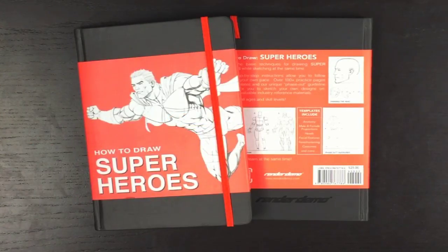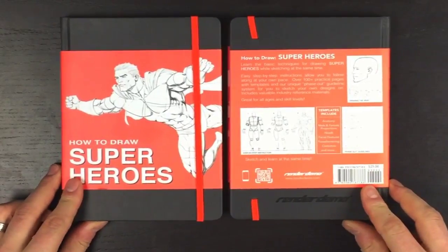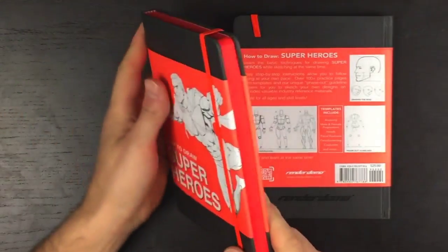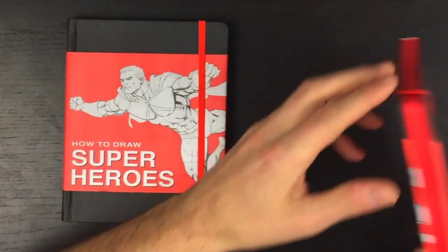I'm going to be taking you through another one of our sketchbooks. This is the Render Demo how to draw superhero sketchbook. So this is a how to draw book as well as a sketchbook rolled into one. Got the front cover here, the back of the book. It's a hardcover book. We have 100-gram paper inside. The edges are painted, kind of match the color theme here.